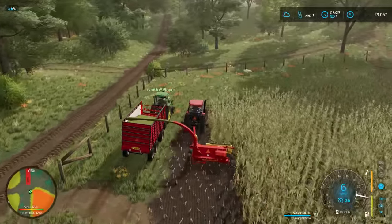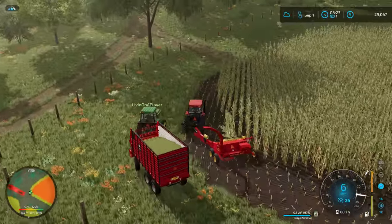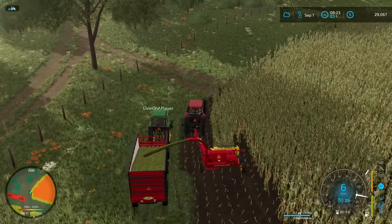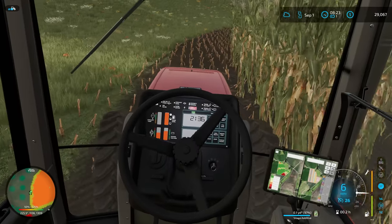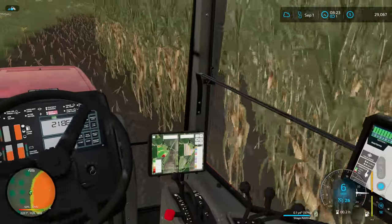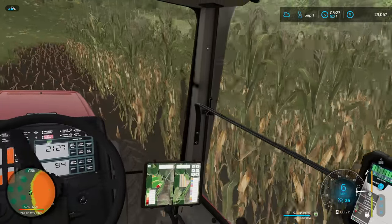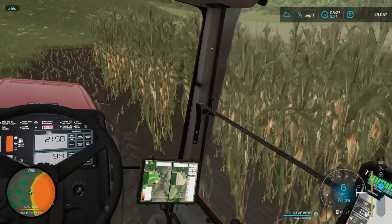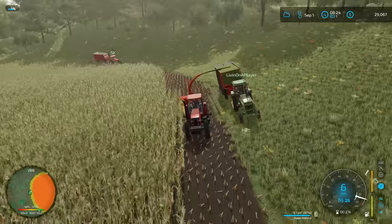How full are you? 66%. You better keep going because I'm still unloading. Yeah, the unload speed on these wagons is realistically painful. Let me know when you get to like 95. Okay, I said I was going to brave in cab. I feel like this is one of those situations where one of those Tobii eye trackers would be fun to play with. Yeah. Okay, I'm at 95.